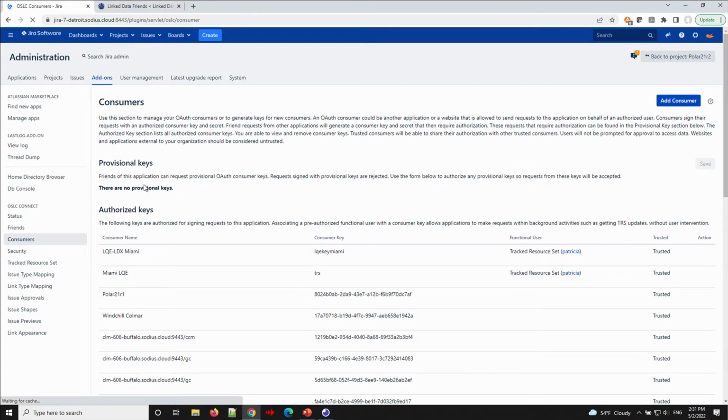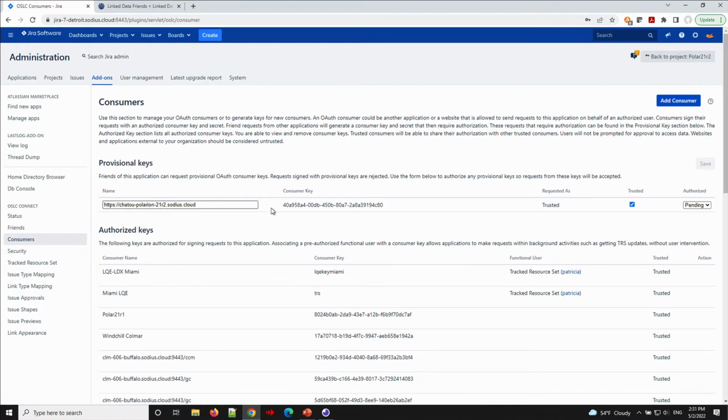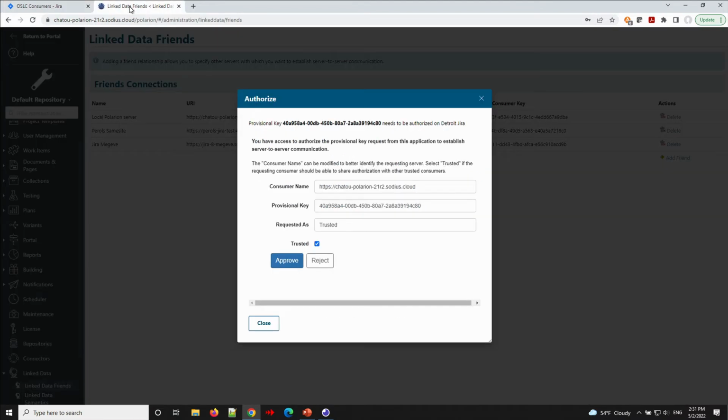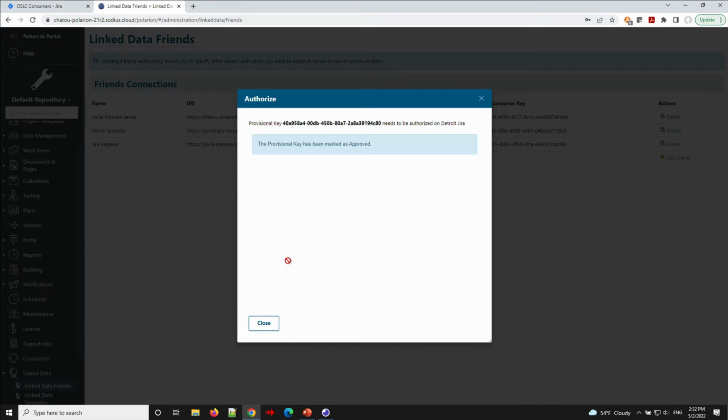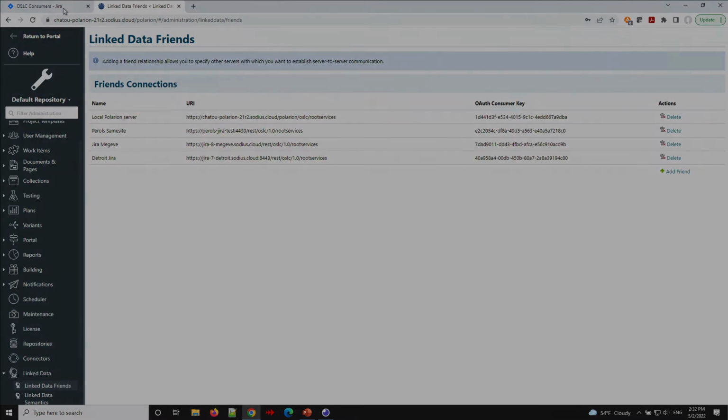We should be able to see in the provisional keys up here, there's our request that we want to approve, and we can always approve it here, or we could have approved it over here in our Polarion dialog as well. Always know that you can go approve those on the Jira page, and that's going to make sure that that access is going to be provided and that key is ready to be used.